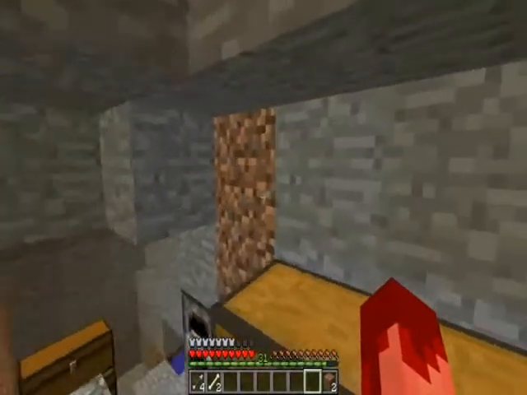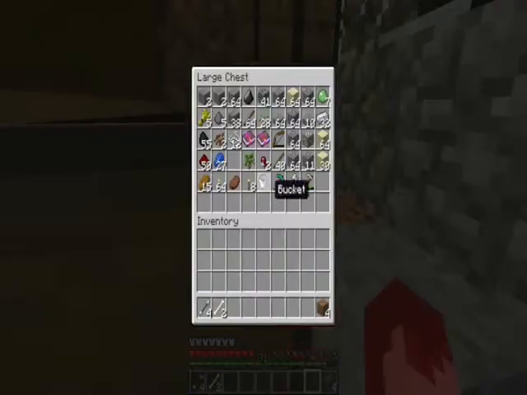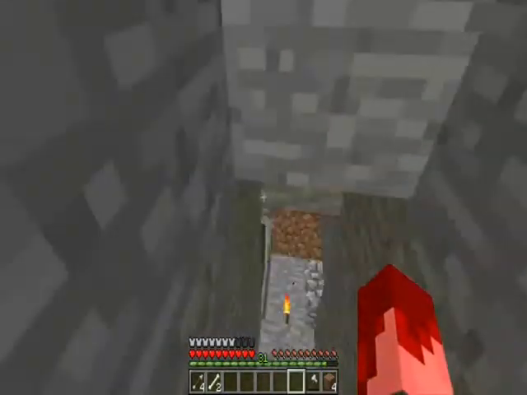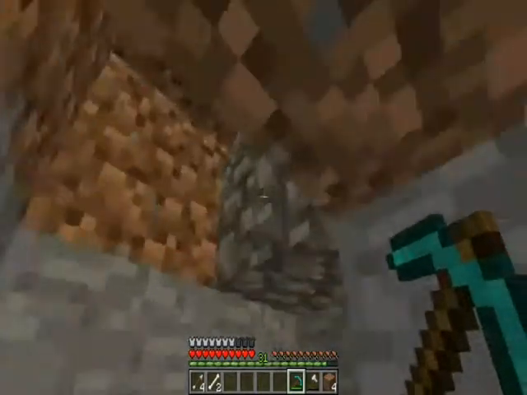So now we have our mob grinder. Now we need some wood, because I'm going to set up a mining operation down here, searching for diamonds.